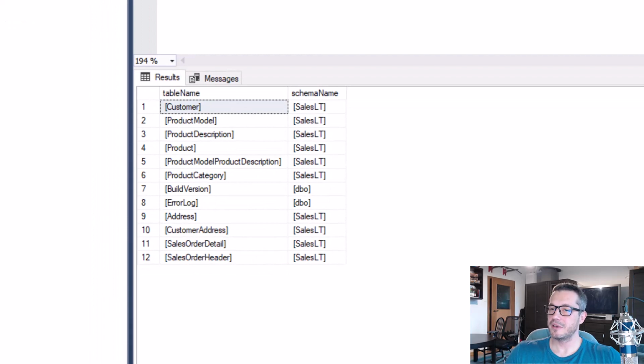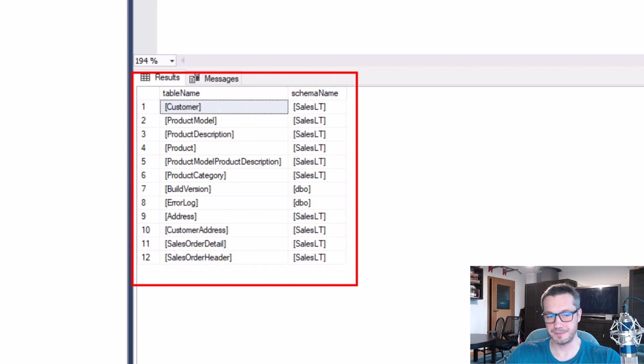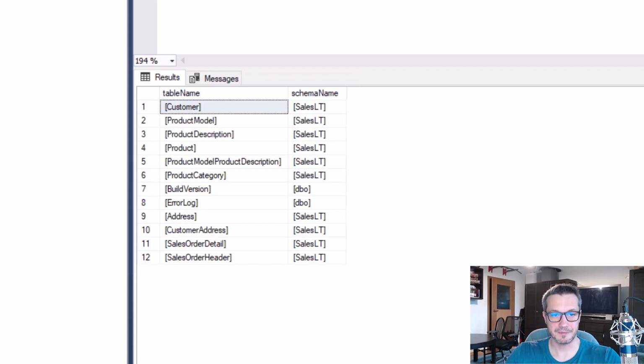So this is just a very simple query that queries system tables inside a database and retrieves a list of all tables and schemas they are in. So basically, our database contains 12 tables. And the lookup activity is meant to retrieve those 12 tables because later on we would like to dump data of all of those tables to our files in a data lake.